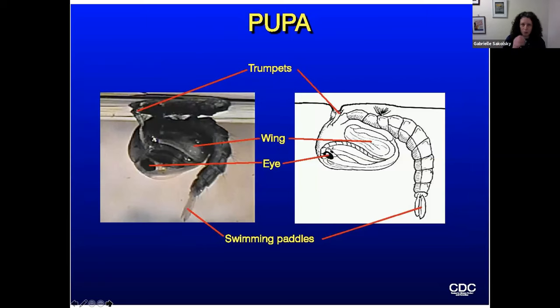After feeding and growing in the larval stage, they reach the pupal stage. A lot of people think of pupae as like a butterfly in a cocoon — similarly, this is where they develop adult characteristics like wings. But they're in water with many predators, so they move around and are actually quicker than the larvae. They also have to surface to breathe air.